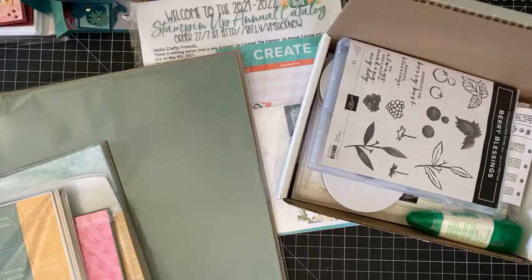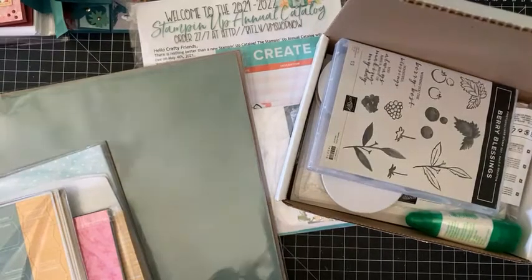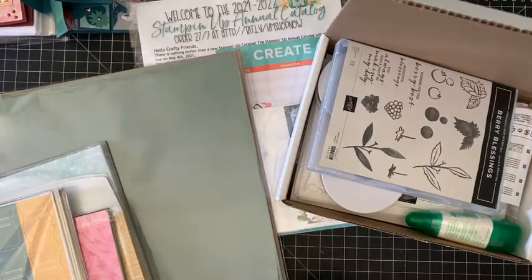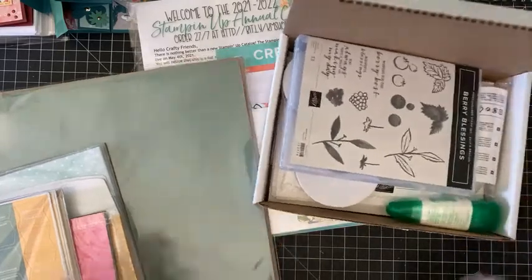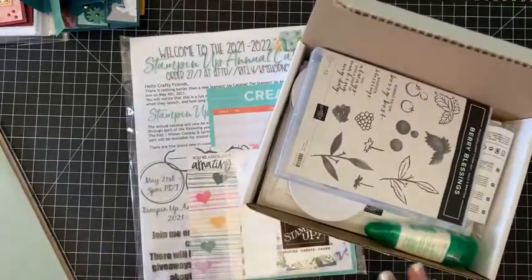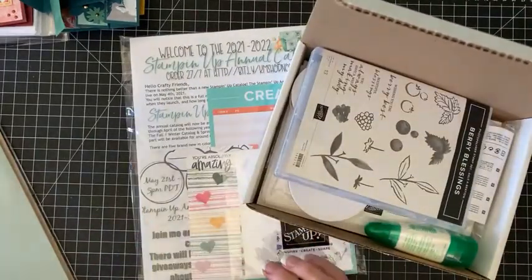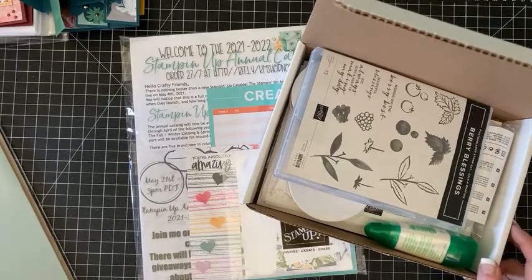I'm grabbing a couple stamps because I'm not exactly positive what we're stamping. Hey, Amy. Hi, Bobby. Yeah, if you are part of Blessed to Craft, your packages are going out today and tomorrow, and they are priority mail 2-day shipping, so they will be to you really quick. That's why they're going out late this month.